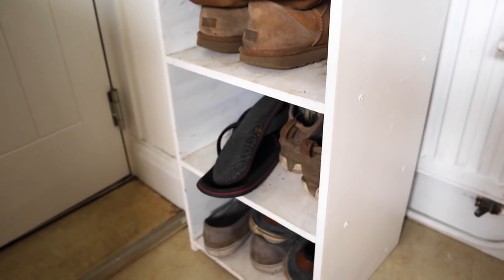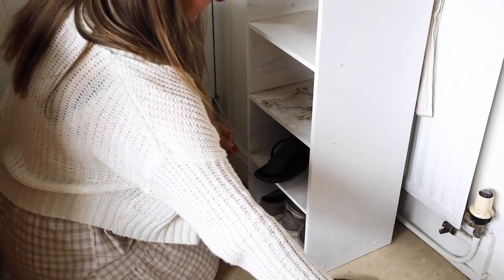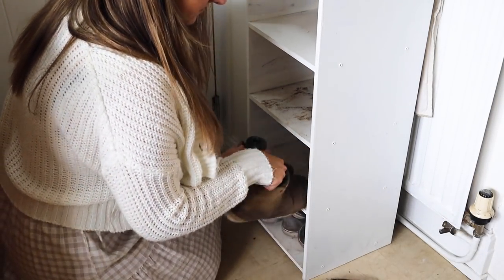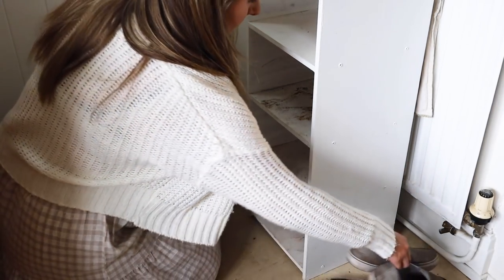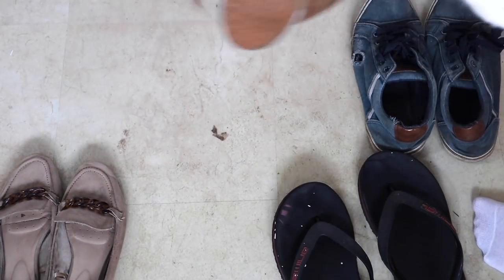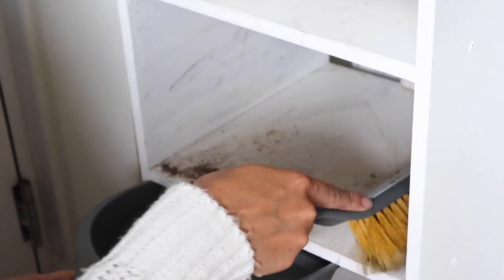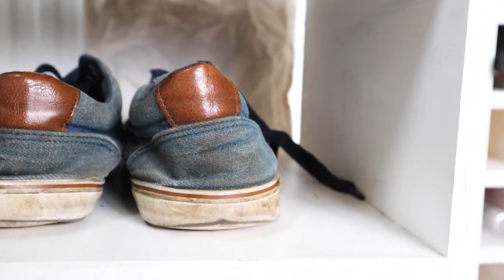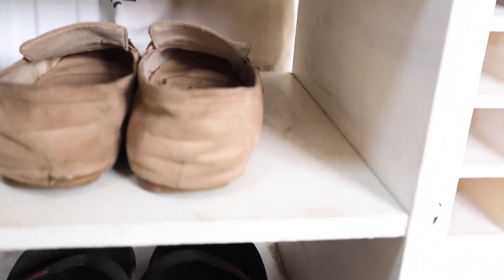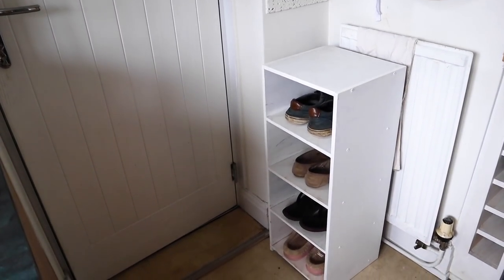Next up is winter shoes. We built this little shoe rack here to hold the shoes that we wear all the time, but as the summer is now approaching we're tending to gravitate towards the same old pair of flip-flops, which is kind of making the rest redundant and just a bit of an eyesore. Again, it would just be so easy to leave everything out, but there's something about doing things with purpose that I really love. As a child I always moved my bedroom around to get that fresh feeling, and I think changing my home around as an adult gives me that same feeling. It doesn't have to be big changes — it's the little things that can completely change how a room feels and also how it functions.